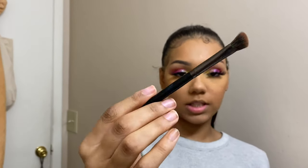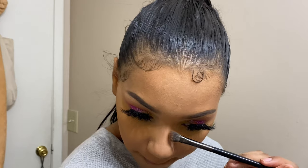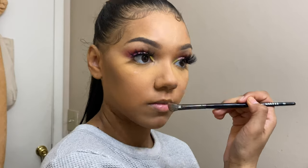For my nose, I am going to switch to the Morphe E62 brush, and it's just an angled, literally like a smaller version of the last brush I just used. And I'm going to take this shade right here. Okay, we are almost done, so now I'm just gonna go in with some highlight. I'm going in with the Morphe 48 brush, and again, I'm using this same highlighter I always use, and I'm going to highlight the tip of my nose, my cheeks, and my cupid's bow.